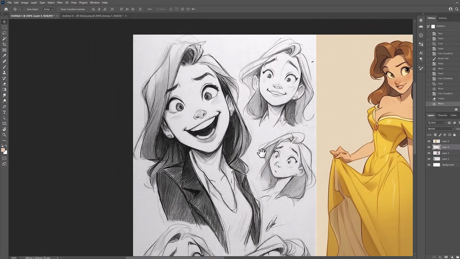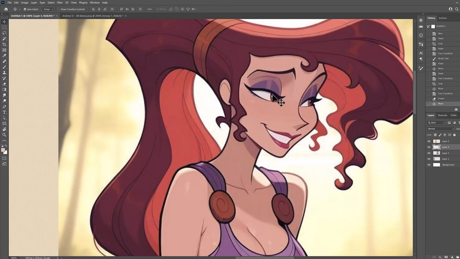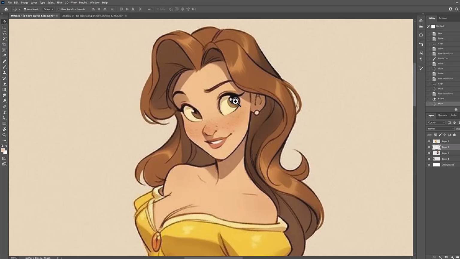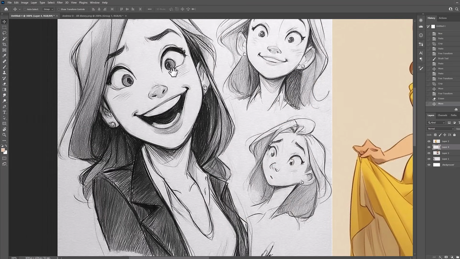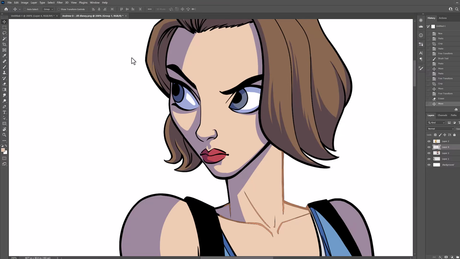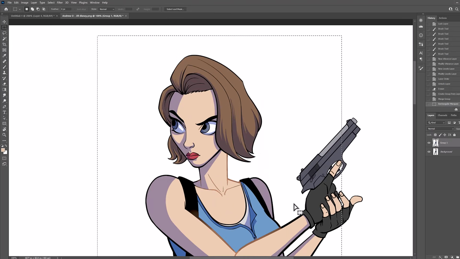Let me do something further. Another thing I notice in a lot of Disney stuff is they go really thin under the eyes and then really thick on top. That's really good, especially with the female characters. Look here, really thick on top, really thin under, and here it's barely even visible, and I like the way that works. And they rely on the color. So what if we did something like that?